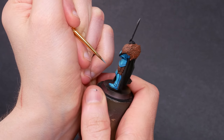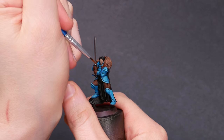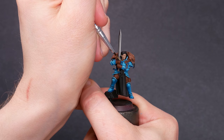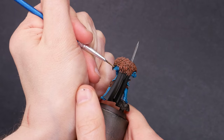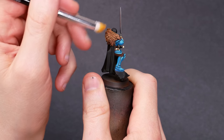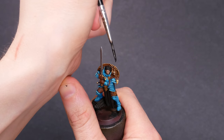With the second and third layers of highlights, I'm also concentrating more on giving the armor some edge highlighting. And here we are — I think this looks neat. Let's keep adding in some details. Having that turquoise armor sorted out helps me to choose all the little accent colors. I've got some liquid gold here to try to get some nice smooth gold bits. I still don't know what color to make the cloth — it vexes me, I am terribly vexed. One plan was to use a crosshatching technique — tiny lines of color to build up from black and make it textured red or green or something. That's actually the whole reason I primed these minis with black.